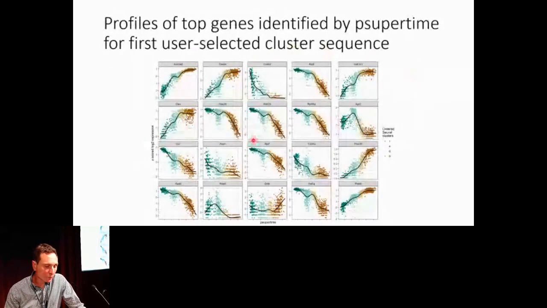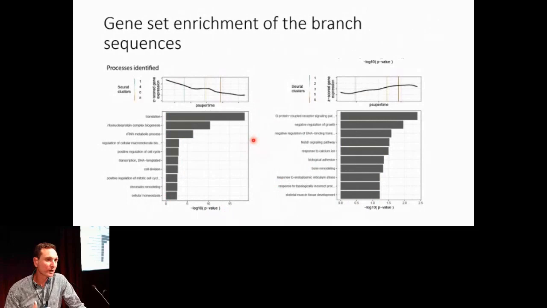And so here you see an overview of the most important genes that pop up from this analysis, also involving usual suspects. And then something that one can also do on top of identifying individual genes is to identify genes that have similar temporal profiles by just clustering the set of genes that come out of the psupertime analysis. And for these sets of genes, perform gene set enrichment analysis, gene ontology analysis, in order to identify what kind of processes are represented by these gene sets.